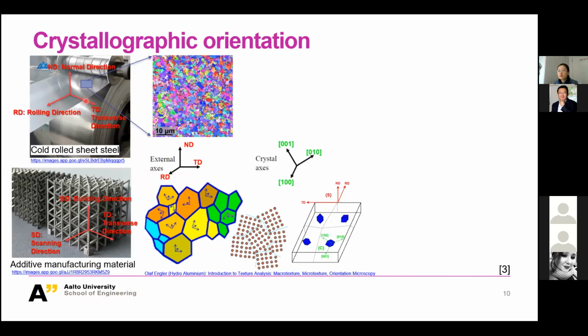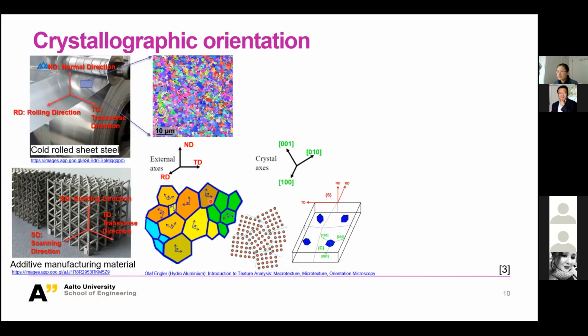These coordinates are related to your production process. For example, for this cold rolled sheet, you will have this rolling direction, the normal direction and transverse direction to combine as the sample coordinate. And for the AM materials, you will have this building direction, scanning direction, and transverse direction.